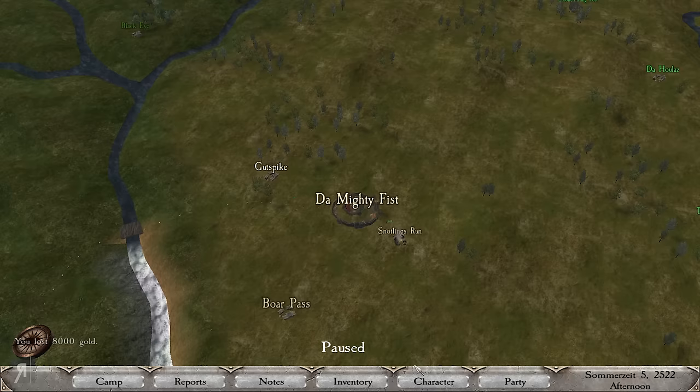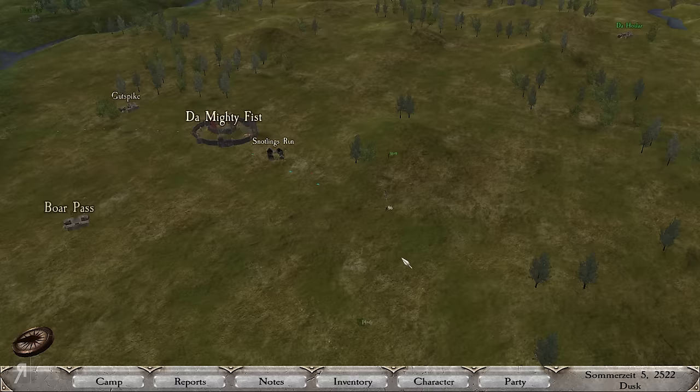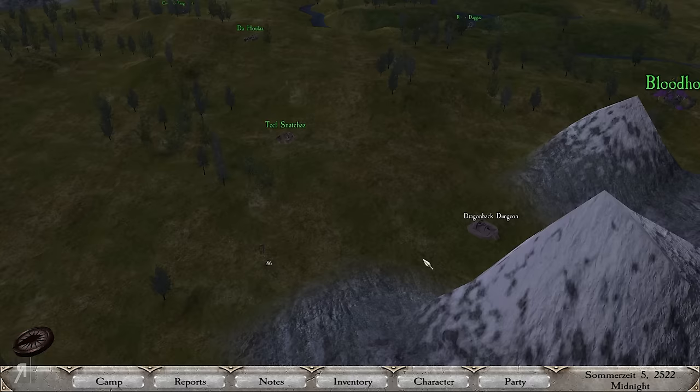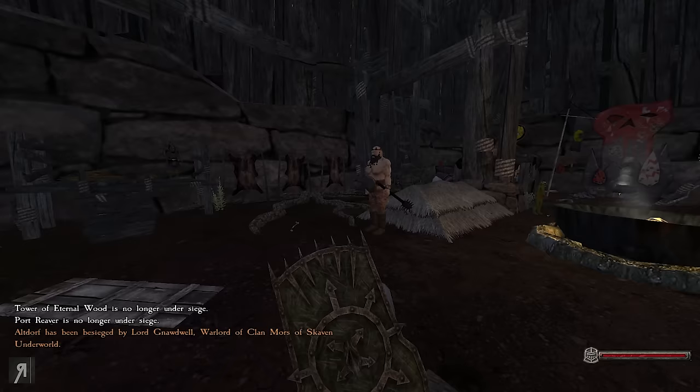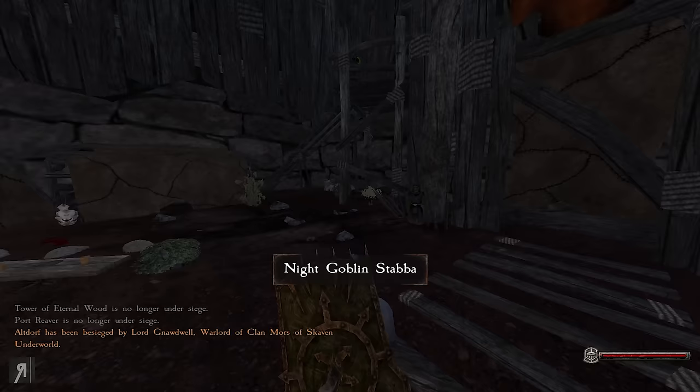So if we do come across someone like Eleanor, which would be amazing right now, hint, hint, game, could you please give me Eleanor right here? Give me Eleanor in this tavern right now, and then I will be very pleased indeed. And then we can maybe call this episode a little bit of redemption, maybe.